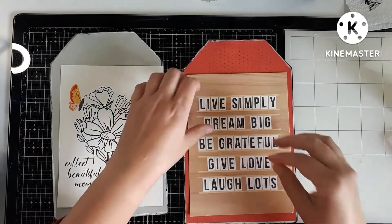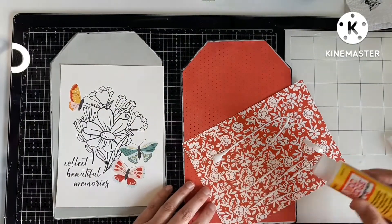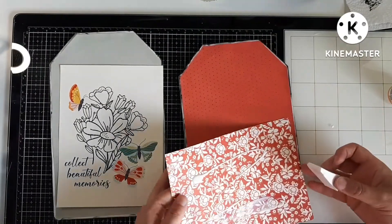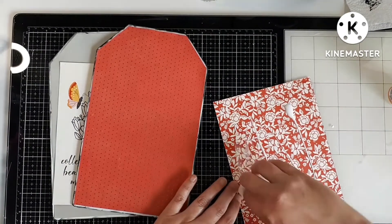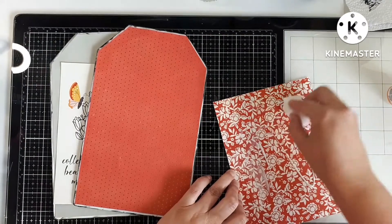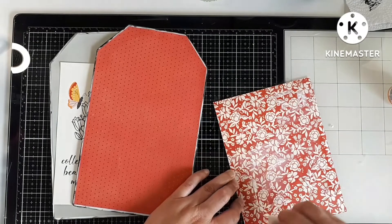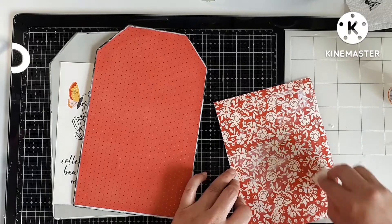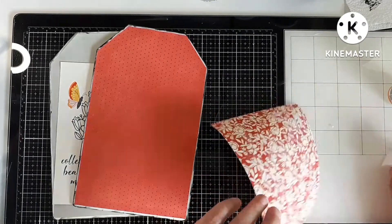These were originally six by eight pieces of paper and I just cut them down just a little bit more so that you could see the pattern paper behind it. I'm putting some mod podge on — I could probably just use tape runner or even regular glue, but I have my mod podge on my desk so that's what I'm using.